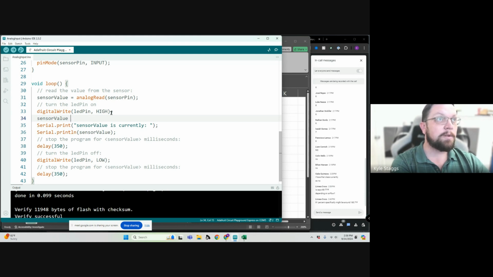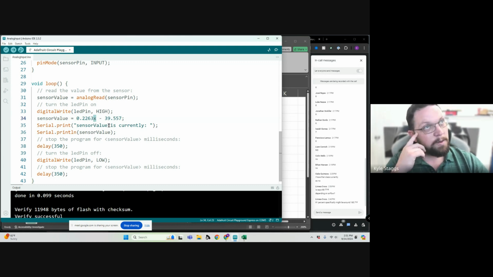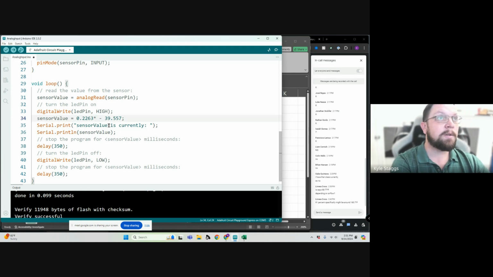Sensor value now equals, so this is going to be the other half of that formula. We're going to close and go to the next line. So the sensor value is now going to be this value times sensor value minus 36.7.